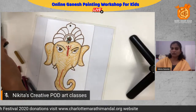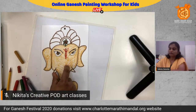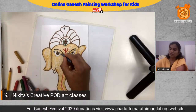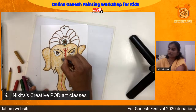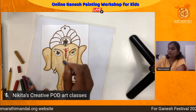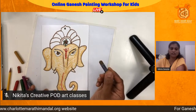face. And now we are going to take this dark brown color to give more depth to the face and to make it a little bit more realistic. And this dark part we are going to use where we feel like there should be a kind of protrusion or shadow. Now the main area is where the trunk is. So we are going to draw some streaks with this dark brown. Here while doing this stroke, just go very light. No need to give a lot of pressure here because we have to blend it later to the background color. So here I have done a little bit of streaks.